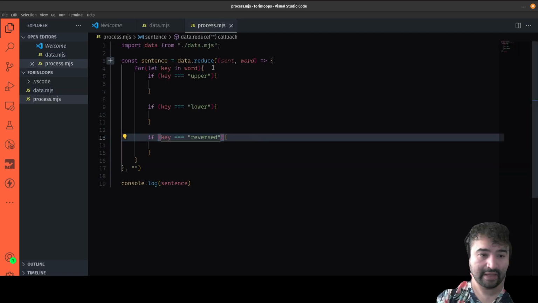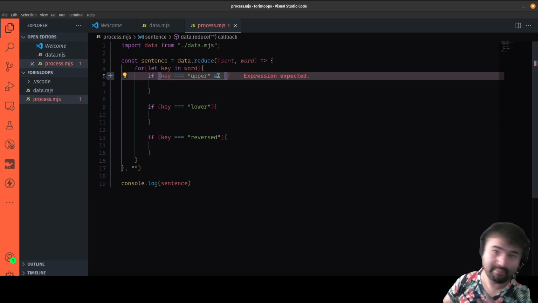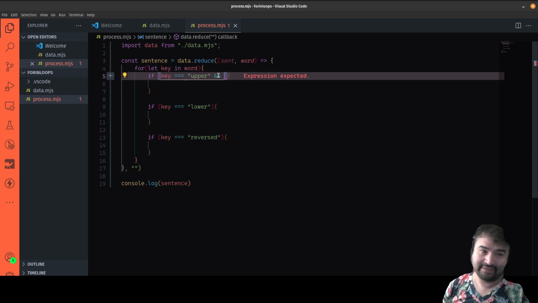Reversed. Okay. And then for each of these, just to save time, I'm going to use an and, so both things have to be true. If the first one's not true, it won't bother evaluating the second one, so it won't throw an error. The first thing is that the key has to be present, so that's the first clause, and then it checks whether the second clause is true.